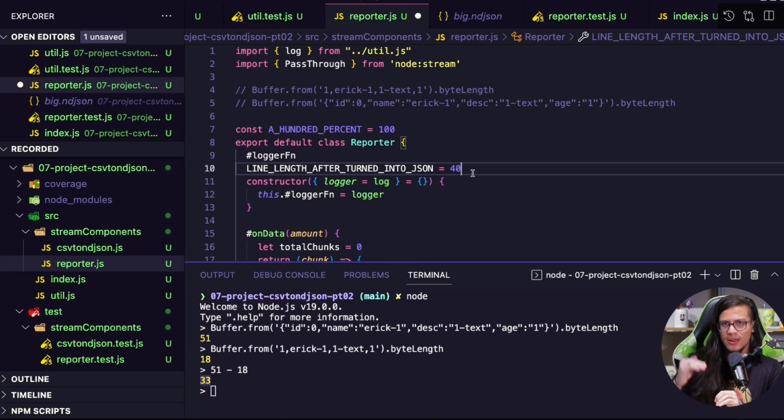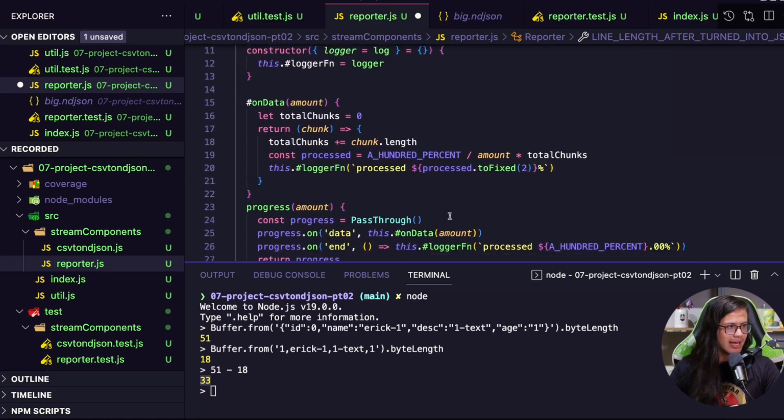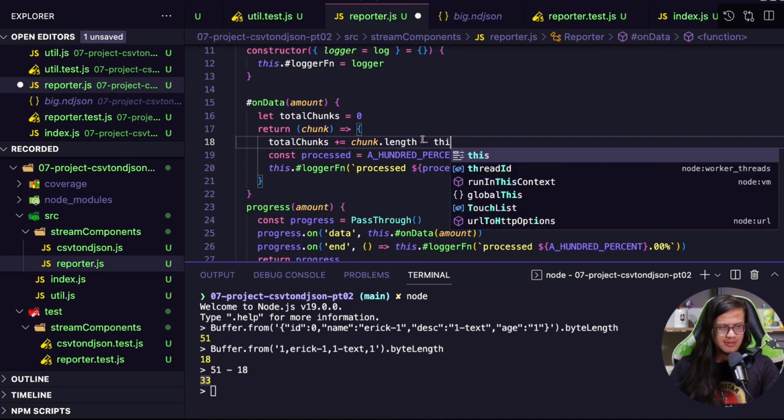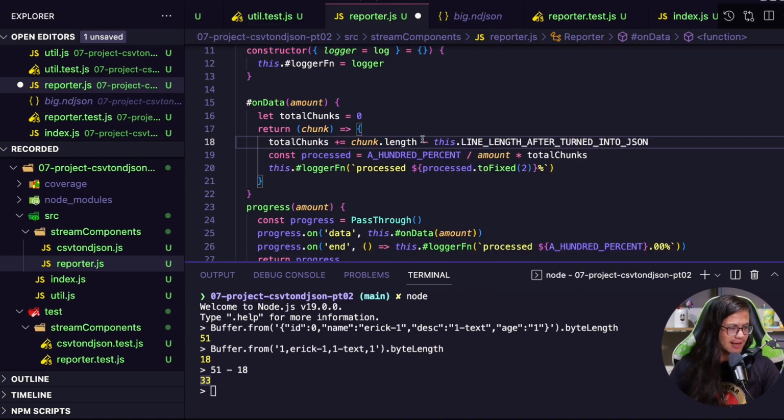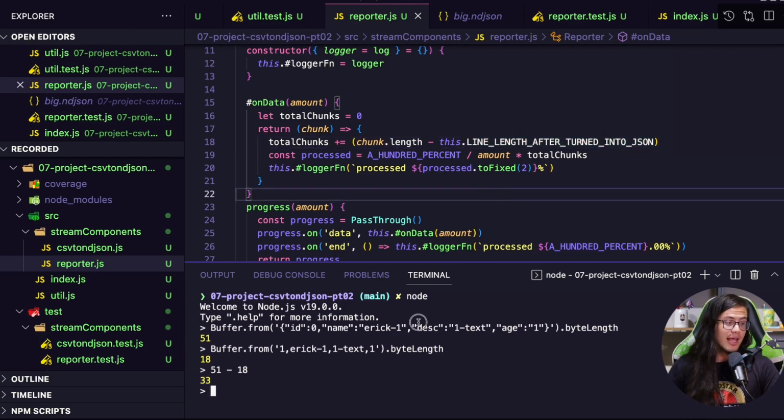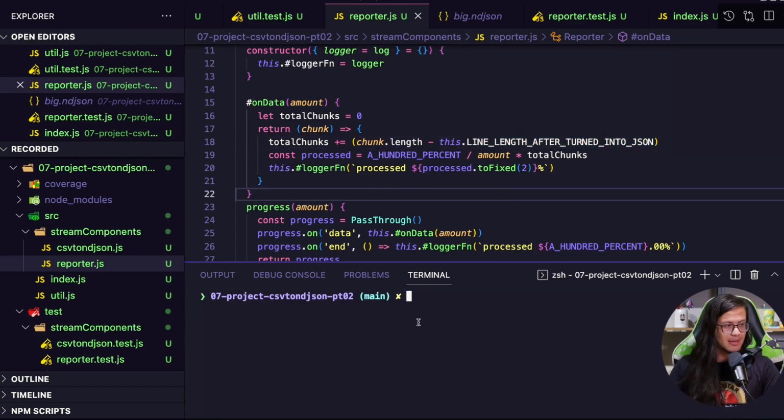So I'm gonna put a bit more because if you reach the end of the file, I'm gonna send the item there. Okay, so we want to add this on our calculation. So minus this line length after JSON. I'm gonna put it in parentheses so we can remember what this means, okay? And then we should make our test keep working, all right?